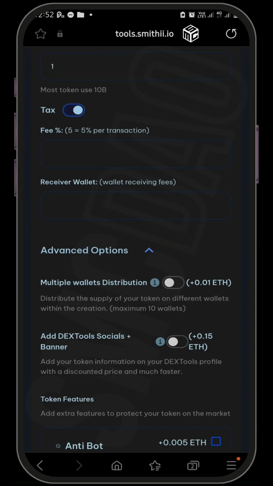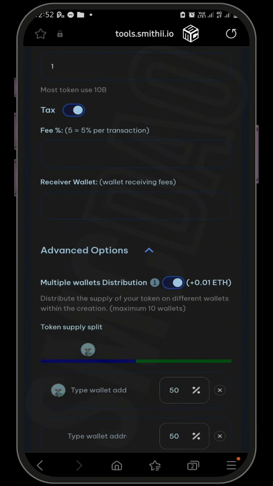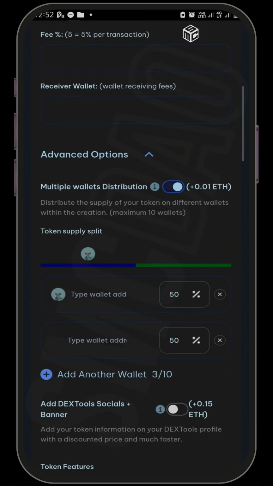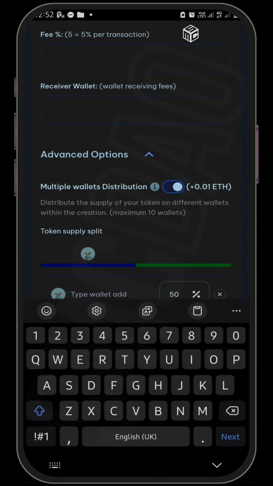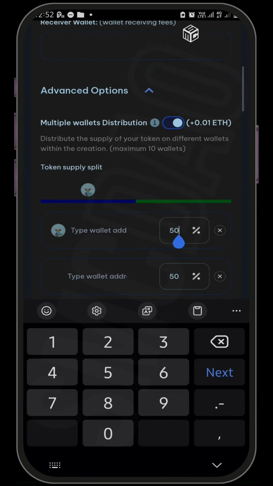Here you can send a percentage of the token on the launch of the token to your team members simply by toggling on multiple wallet distribution, and it shows you can add a maximum of 10 wallets for this feature. Here you tap in the wallet address and the percentage you want to give to this particular wallet address.